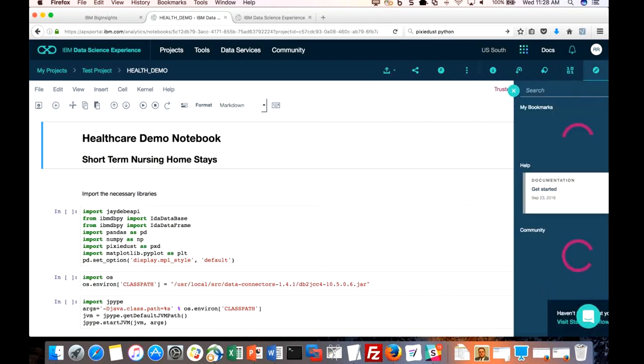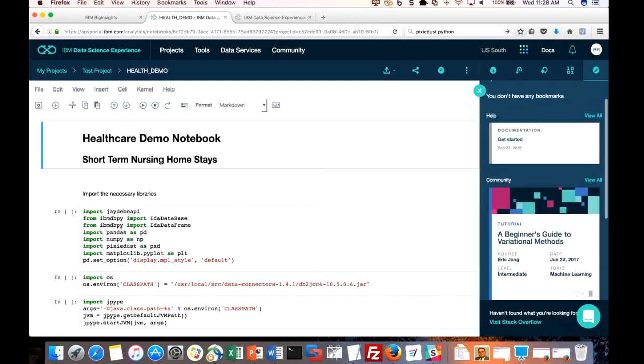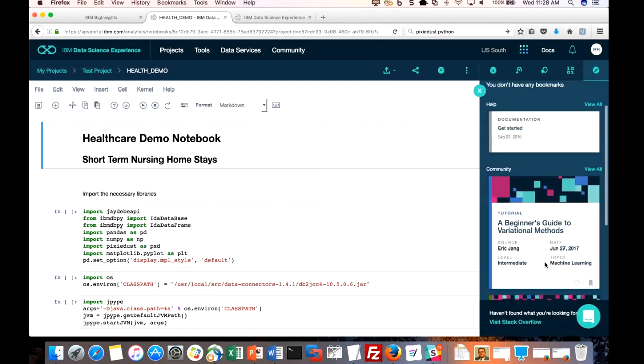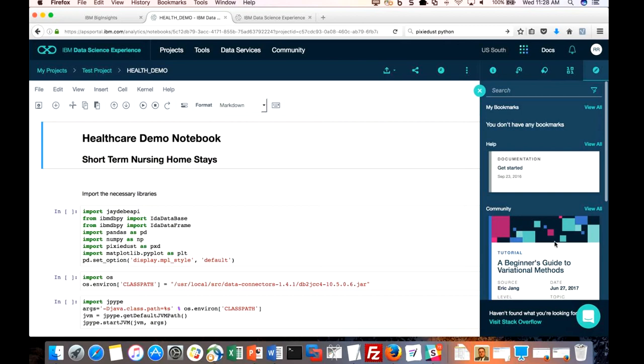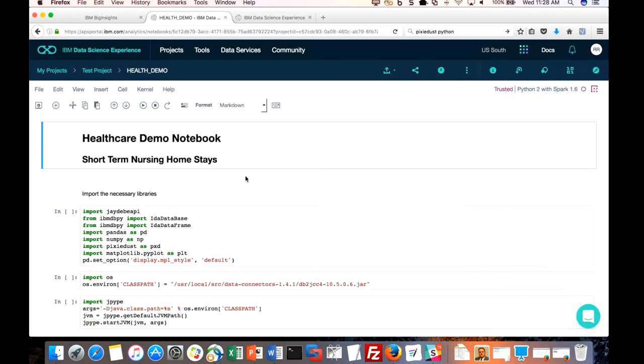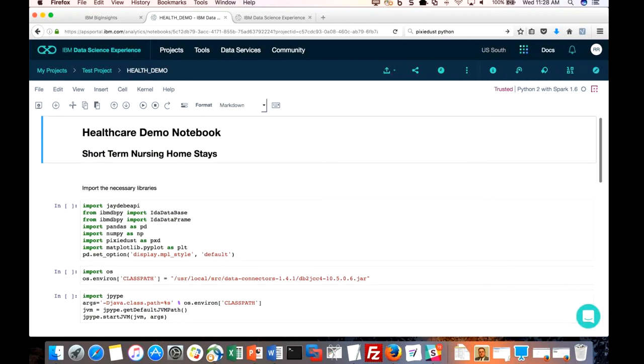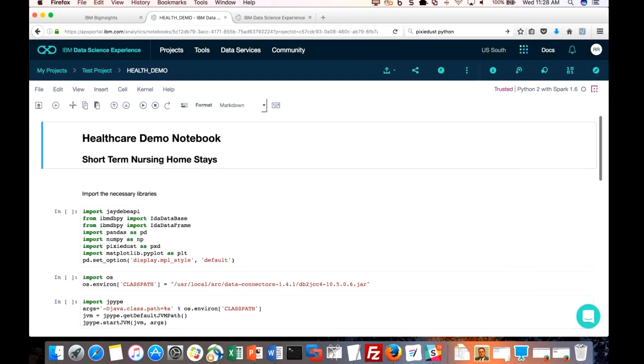And then you can also have quick links into the community. If you find pieces of code or sections or information from particular notebooks that you like, you can quickly access the community from here. I'm going to close this for a minute, and I'm going to walk through the notebook itself. Now, the way you can manually walk through a notebook, so if I was a data scientist or an analyst, I can start writing my code.